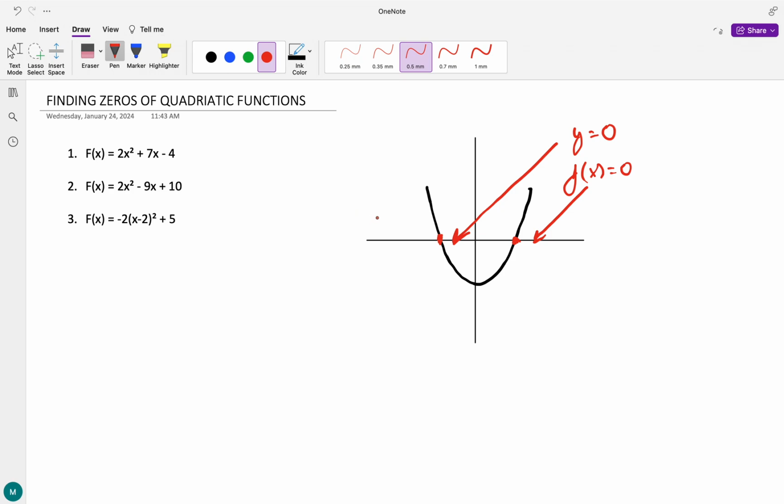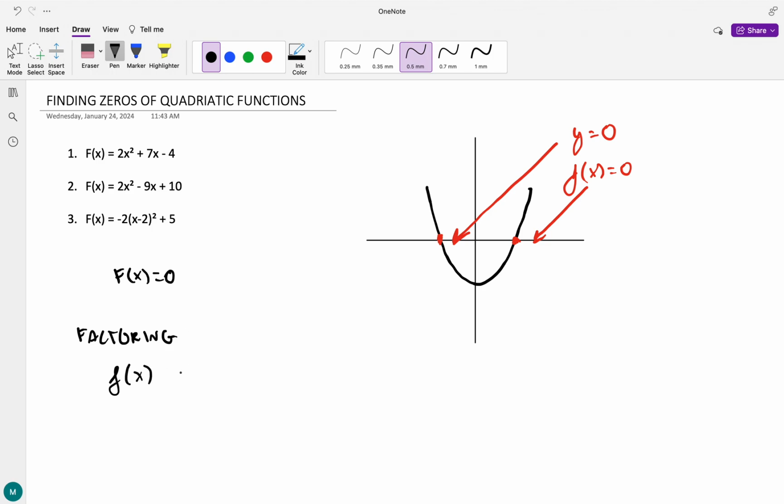And there are 3 main ways you can find solutions to your quadratic equation. We already covered one of them during factoring, and that might be the easiest and the fastest way to find solutions to your quadratic function if you're good at it. Okay, so let's consider the first function where we are going to utilize factoring. In any case, we have to make our f of x equal to 0. But factoring will simplify our operations.